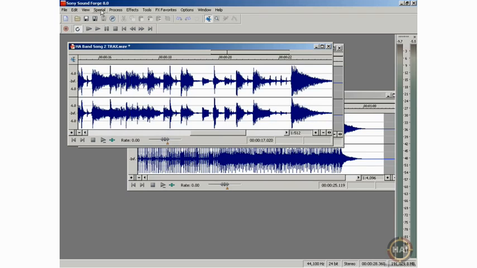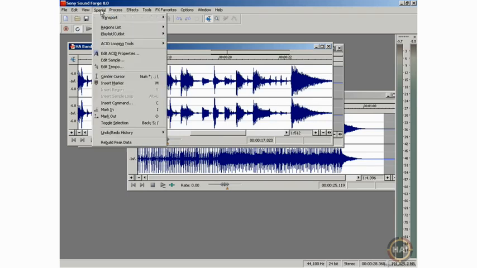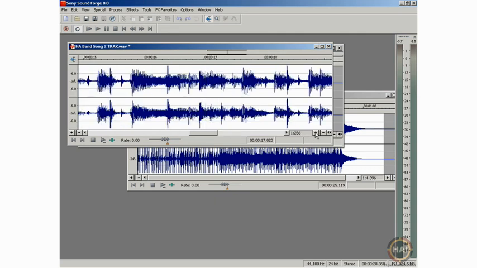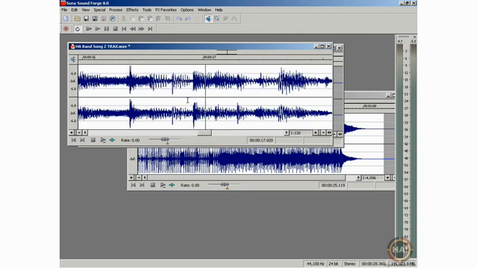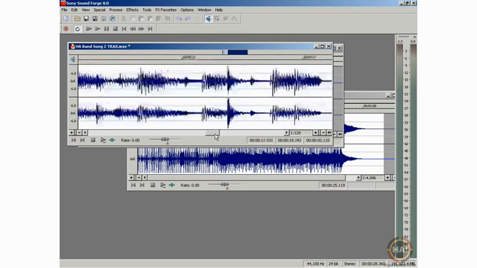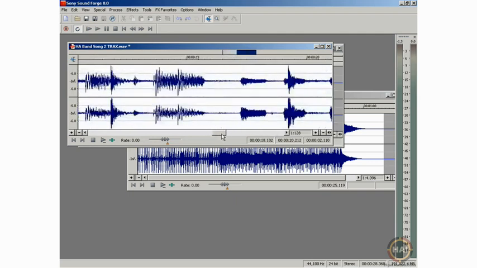Okay, so the next item up under the special menu is going to be center cursor. Now, this is primarily used when you're zoomed way in on something. Let's say I'm zoomed in a little bit further on this particular file, and I've been looking at this area right here, and I've got the cursor here because I'm just playing this section because I want to look for something. And I start to scroll around on the screen, and I'm looking for another spot, or I'm looking for a marker or something like that.